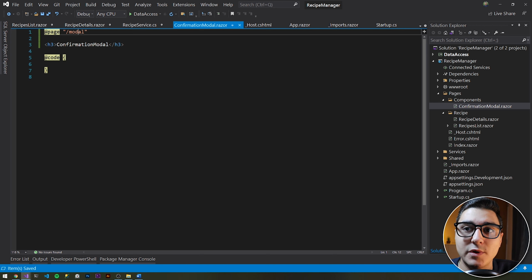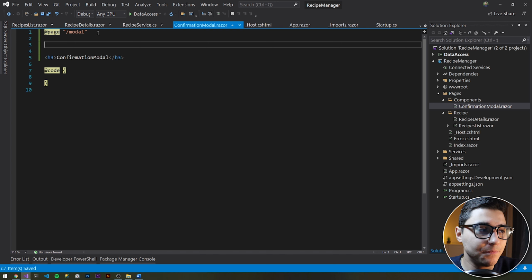In here, what we want to do is basically make a simple Bootstrap layout with a question, are you sure you want to do this? And a couple of buttons, yes or no, or yes or cancel. Yes will obviously call the recipe service and delete that entry, that recipe, and then no or cancel, whatever we decide to call it, will cancel the modal and will get us back to the original page, or we'll just close the pop-up altogether.